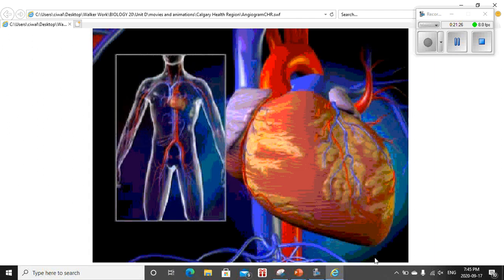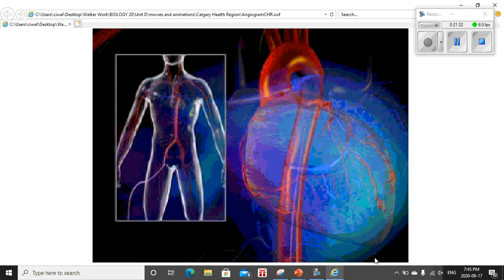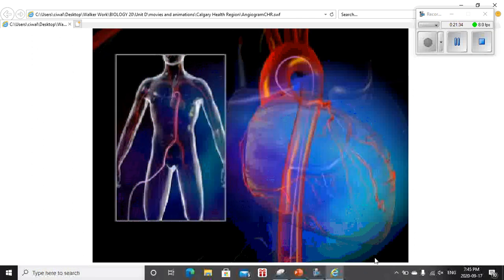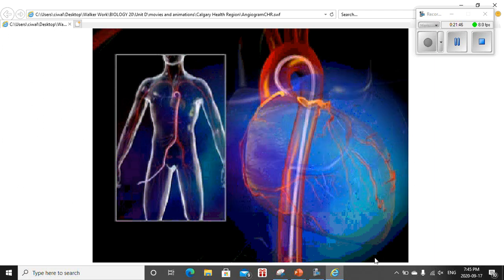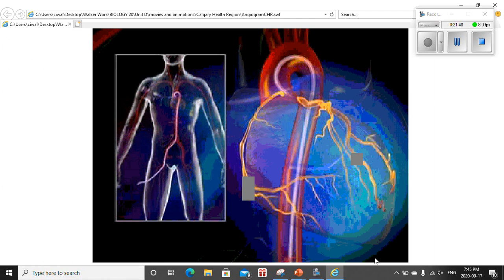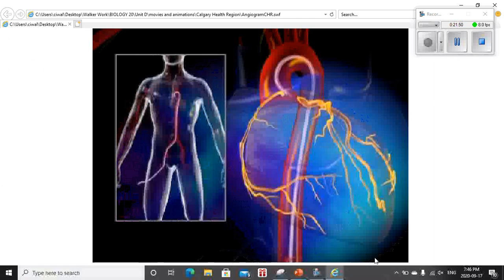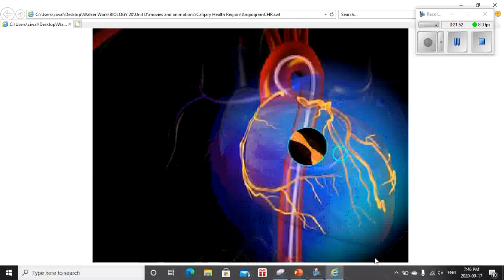So this is an invasive procedure, which means they're sticking something into the body. So if we take a look at this picture here now, what they're sticking in is called a guide wire going through the femoral artery or the brachial artery now in the arm, and it's going up into what's called the descending aorta, now looking at the larger picture, up through the aorta and in the area of the coronary blood vessels. Then they're going to inject the dye. This is a contrast medium that will show up on x-ray.